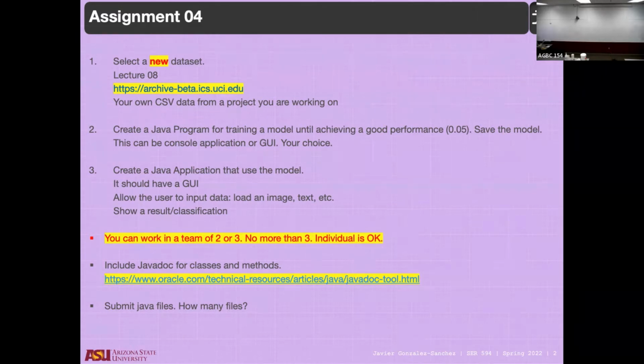Yes? Sir, in the assignment, you said we have to use a new data set. But are we allowed to use Iris or MNIST? Use a data set that we haven't mentioned here. So use any data set except the MNIST, the numbers, and the Iris. Those two are the only ones that I have used so far, if I remember. So except for those, any other that you want. There are some data sets that are comma-separated values. You can use your own data. If you have data for some project, you can put your data to work and see what happens.